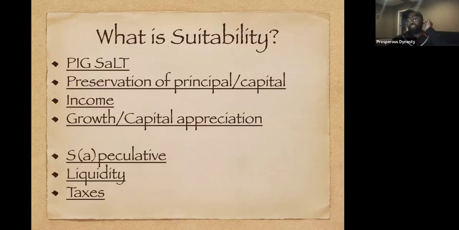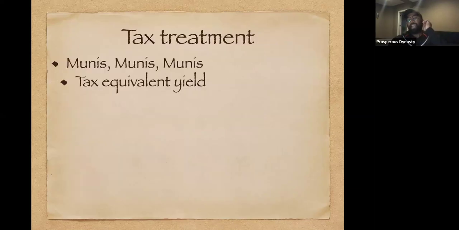And then you have to consider taxes. When somebody's in a high tax bracket, just think about municipal bonds. For some reason, these exams don't really care about state taxes, and of course, state taxes are generally less than federal taxes. So if you have somebody in a high tax bracket, you want to consider putting them in a municipal bond. Anytime you see a question about a high tax bracket person, look for municipal bonds.